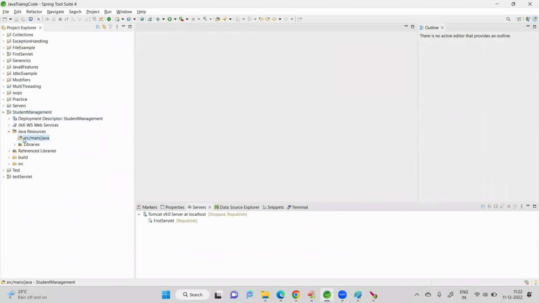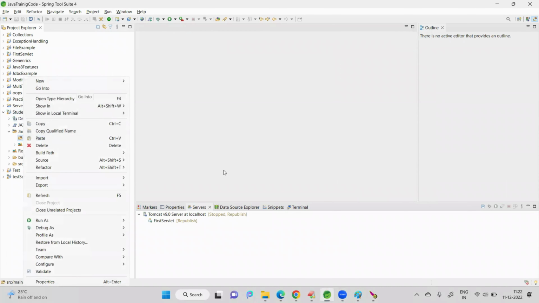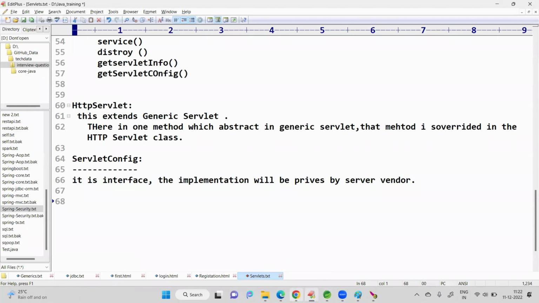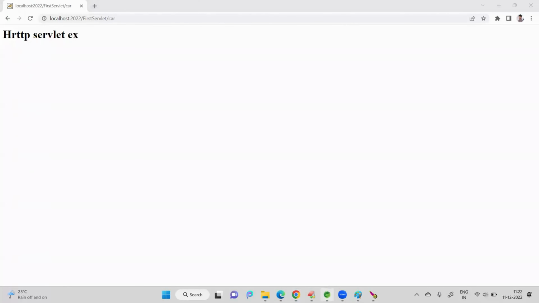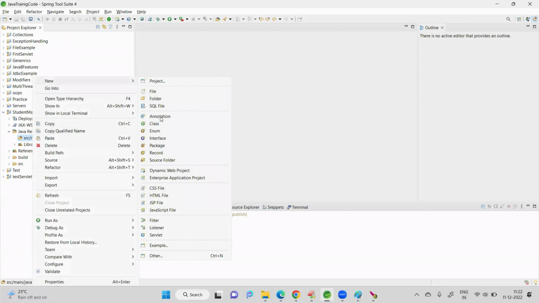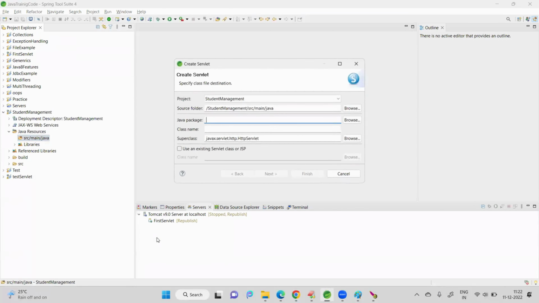The code we have to implement now. What is the first task? I have to write an HTML page. Where to write? Click on the servlet, or any class, create a servlet class. Package I'm giving login.